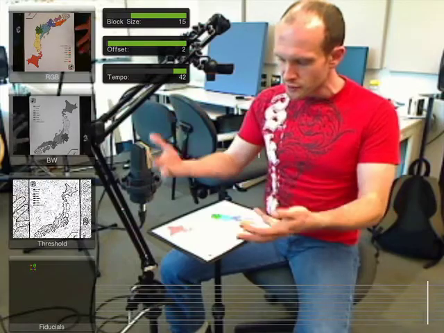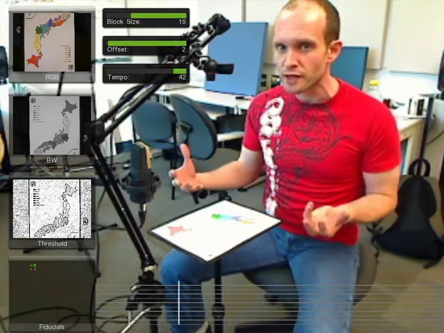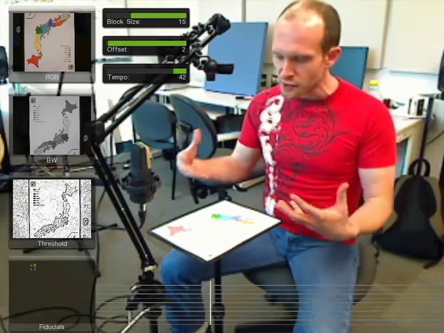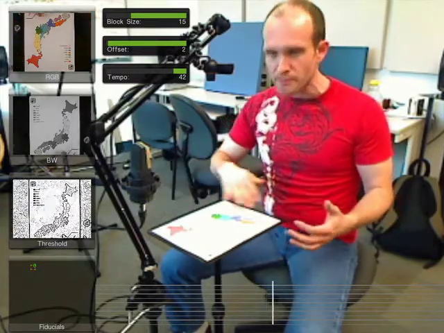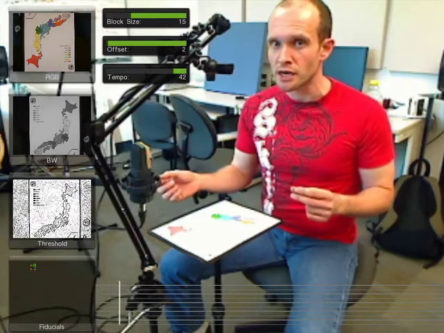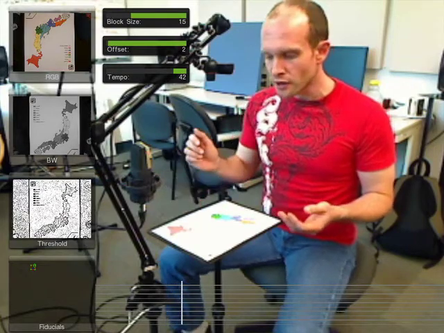We've developed an interface called Sonophenology, which sonifies phenology data using a tangible interface. So what's a tangible interface? Well, that's something that you can get your hands on and touch. And this map here is a map of Japan, and underlying that is a GIS-enabled database that contains this data set of phenology data for the lilac blooming from 2000 to 2009. So there's a whole bunch of data points under there that we can sonify.